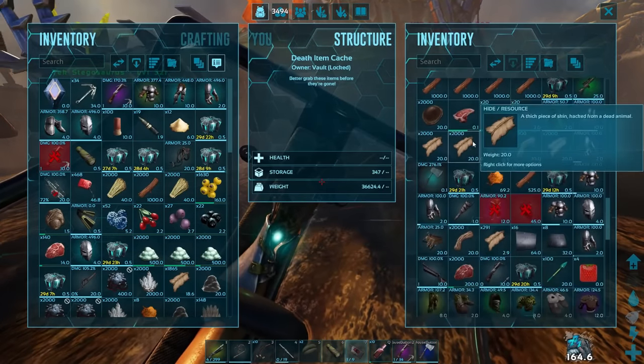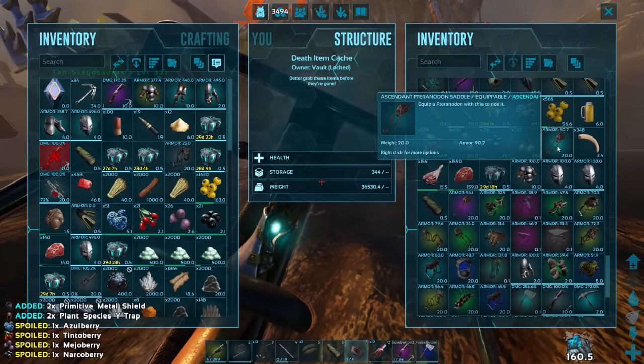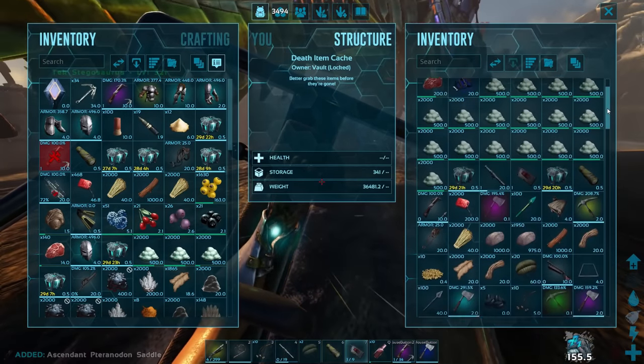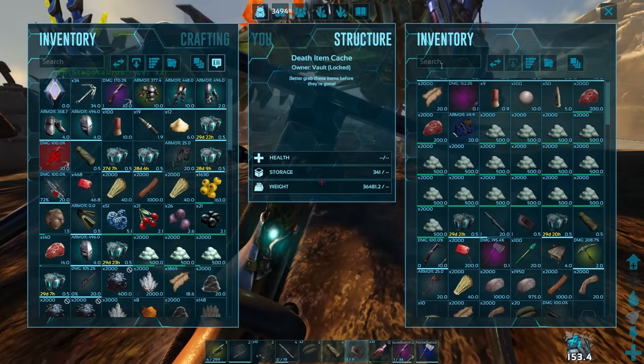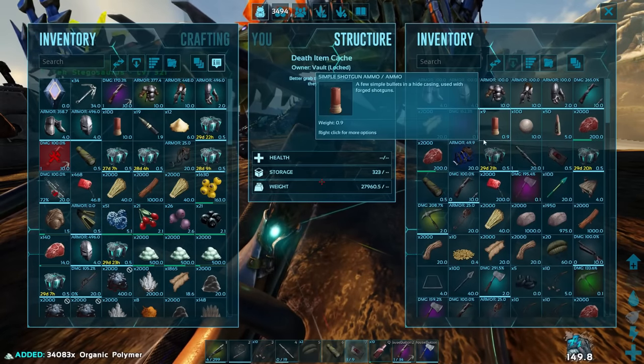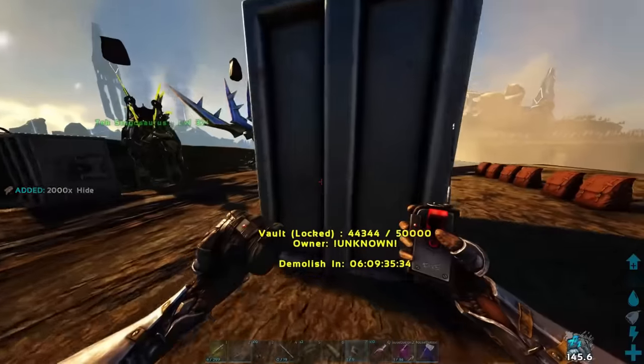What? Oh my god. Polymer. You got polymer. Let's go. To be honest, I did need to do a poly run, to be fair. So, he saved me that job. Yeah, saved me that job, to be fair.